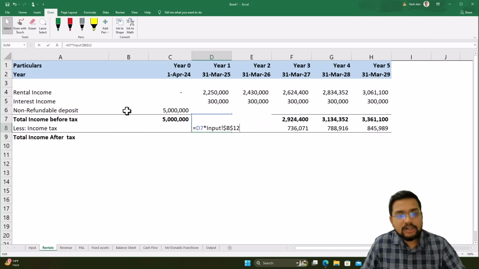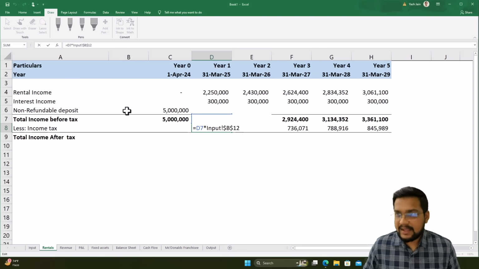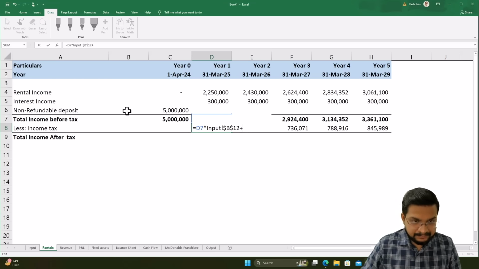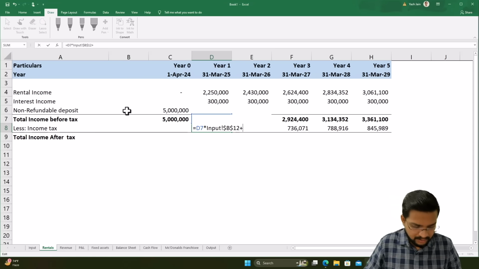But this deposit also is non-refundable. On this also I have to pay tax. So I'll say plus... I need to put one formula, so I don't want this 50 lakhs coming again and again.